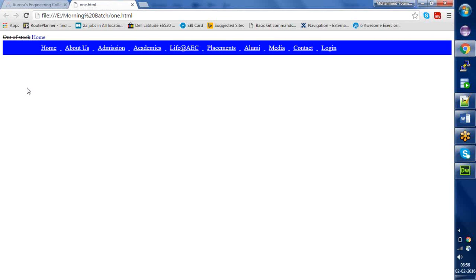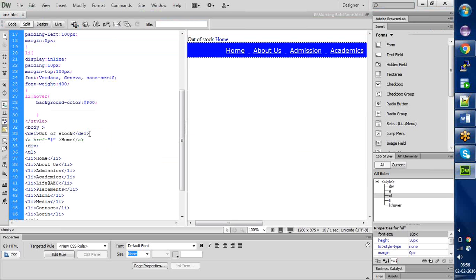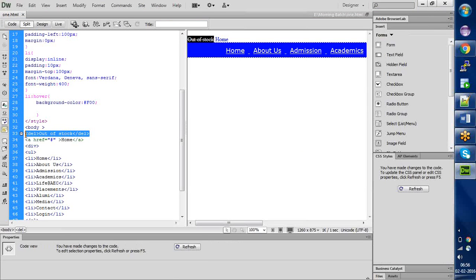Dynamically I want to show a strike-off on that price, or show stock not available, or something to be struck off. So what you do, you just have to remember del, you have to use that. We have seen this when we studied HTML, as it is an important point, so I have covered it once again.